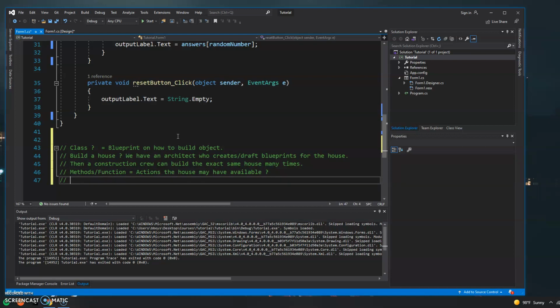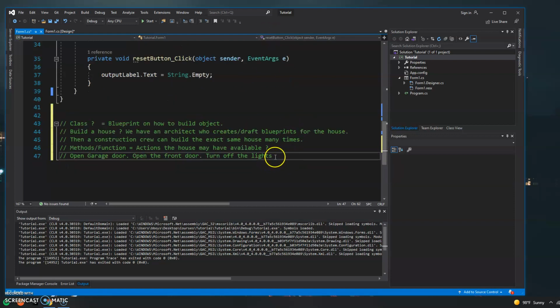So what may those actions be? It can be open garage door, open the front door, turn off the lights, right? Ultimately, the individual who's living in the house, or the end user, is going to go ahead and call these functions or perform these functions, but they're still functions and features of the house and things the house can do.